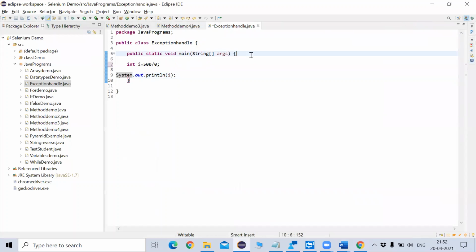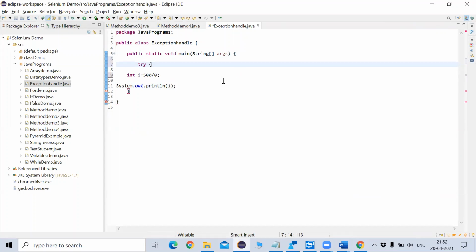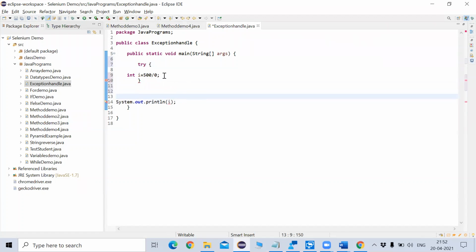Now the same thing, what I will do is use try. Try means use the try block, with some piece of code in it. I've written the code as i equals 500 divided by 0. Now I need to catch that exception.